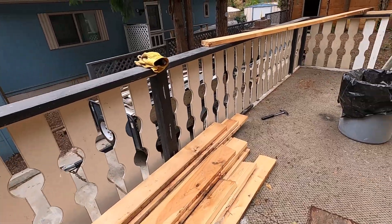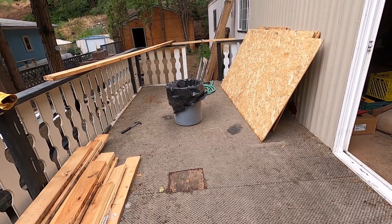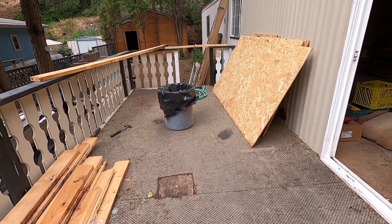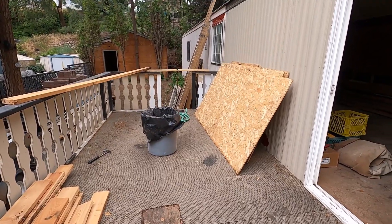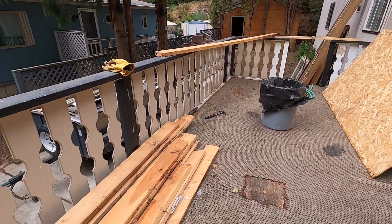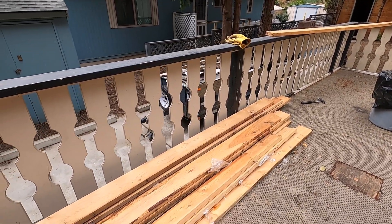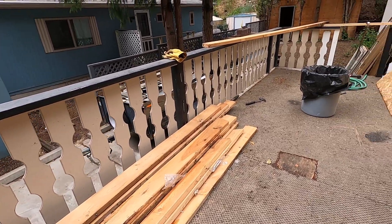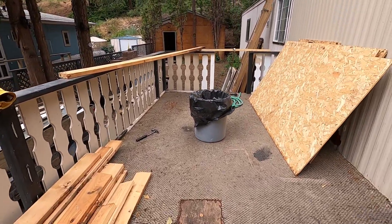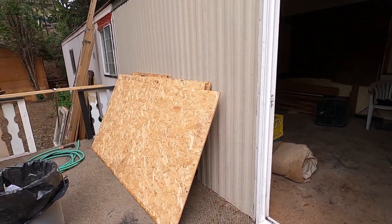By doing this it's going to take me two or three hours to clean this all up, but there's at least a thousand dollars of material here if I had to go buy it at today's rate. Good news is the price of lumber is starting to come down — being a commodity it goes up and down, and it looks like it's peaked and is starting to head down, so hopefully things will become a little bit more affordable. I'll show you more once I get things cleaned up.